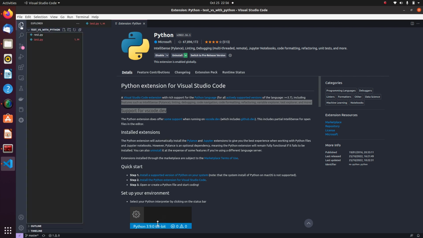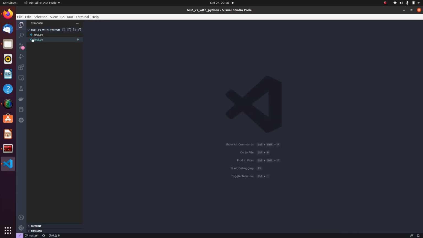So the first option is the file explorer, so it tells me about the files which are present in my present folder. So this is the explorer, and it is like this. Then the second option is to search or navigate through your files and find any patterns and replace. There are several options provided, like you can match the cases, or search for whole words, and other things like regex you can search for.